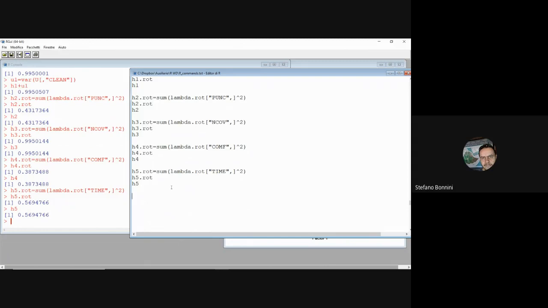It consists in the use of a rotation matrix G, an orthogonal rotation matrix, such that the transpose of G is equal to the inverse of G. That is multiplied by the factor scores and the factor loadings in order to obtain the new factor scores and the new factor loadings in the rotated factor analysis.